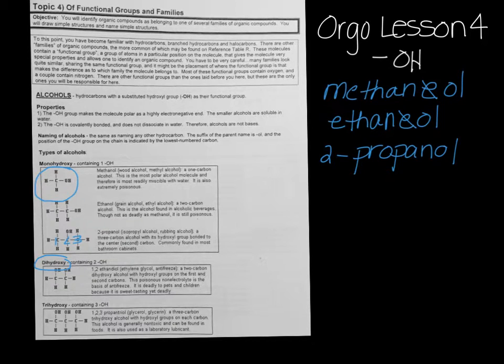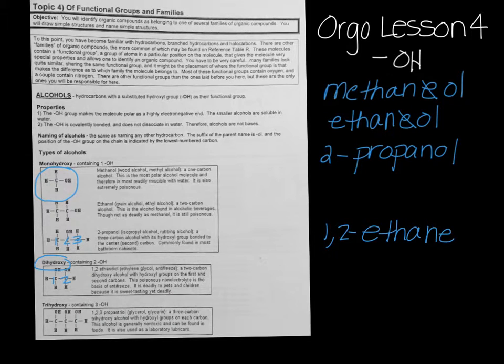And in this case, we have to name where they are, but it's a little bit different, and let me explain. So you know that this came from ethane, all right? And we have locations on the first and second carbon. So there's our 1, 2.